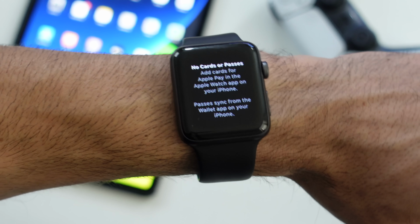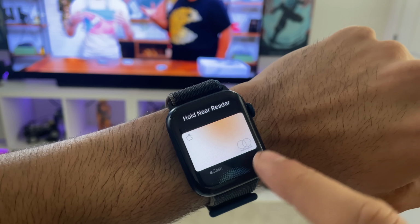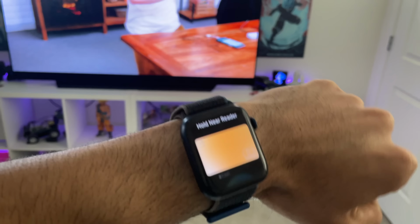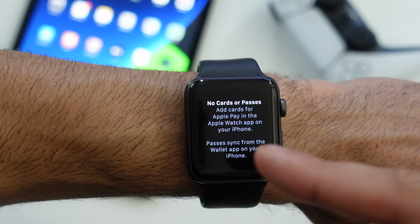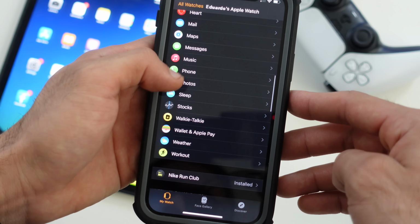And don't forget, even though this is a Series 3 Apple Watch, you still have Apple Pay. So double tap the power button on the side, it will actually allow you to set up Apple Pay right here. But I haven't done it on this device yet, but you can do that on the Apple Watch app on your iPhone if you want to set up your credit cards.